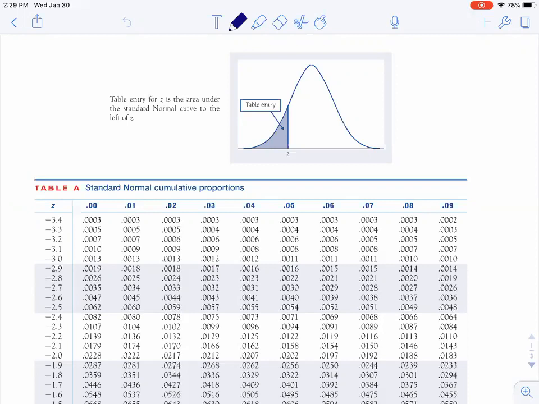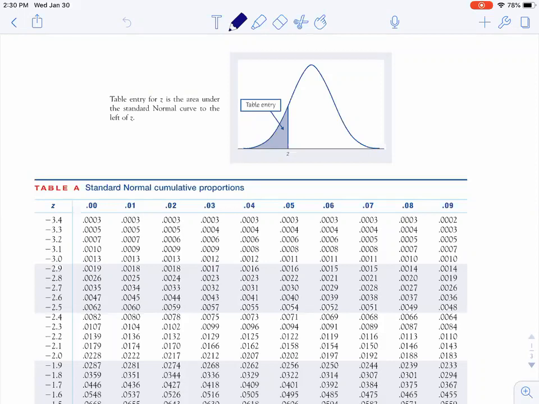So how it works is you feed it a z-score, and it spits out the area to the left. Just like complements work, if you know the area to the left, and we know that the total area is 1, you know the area to the right. So it only has to give you one side for you to know both sides. That's nice. It's a huge table anyways.